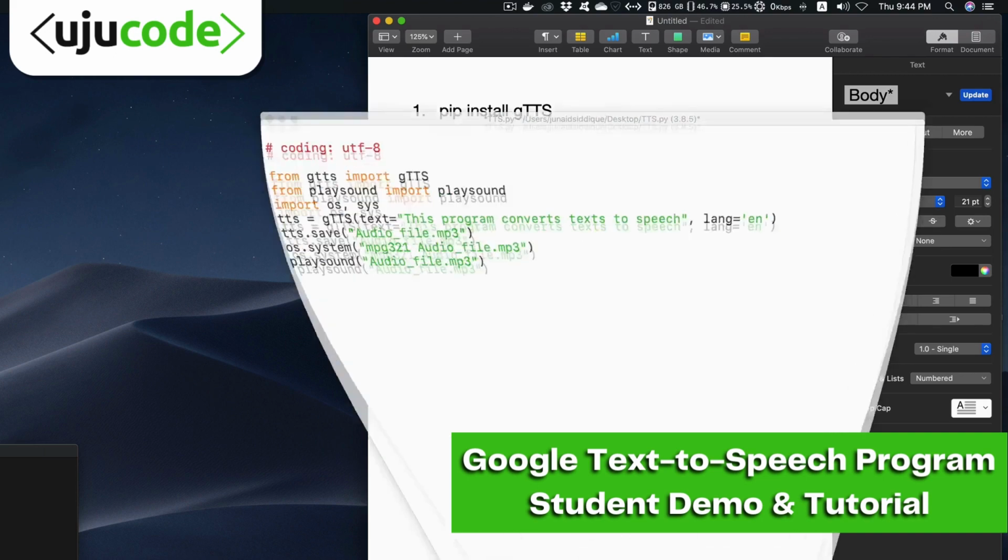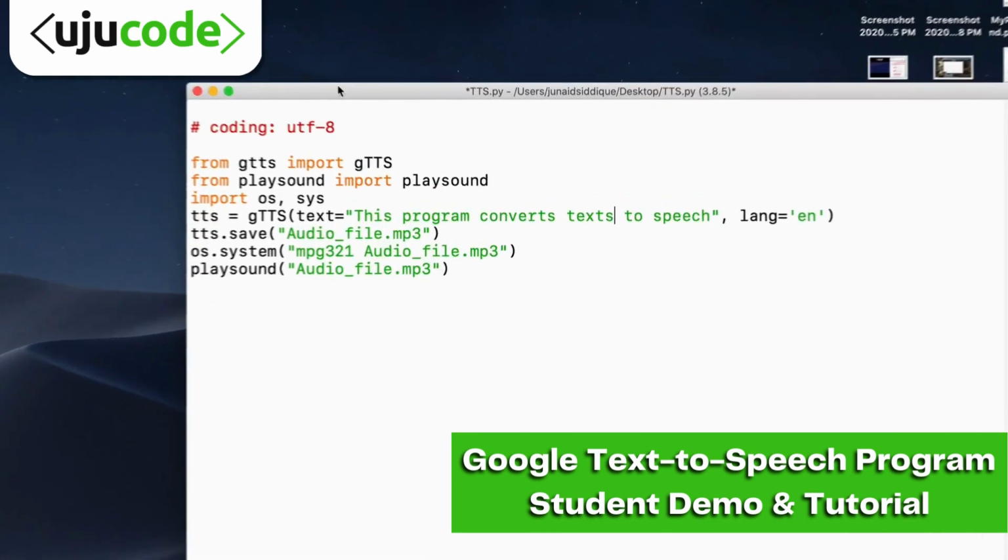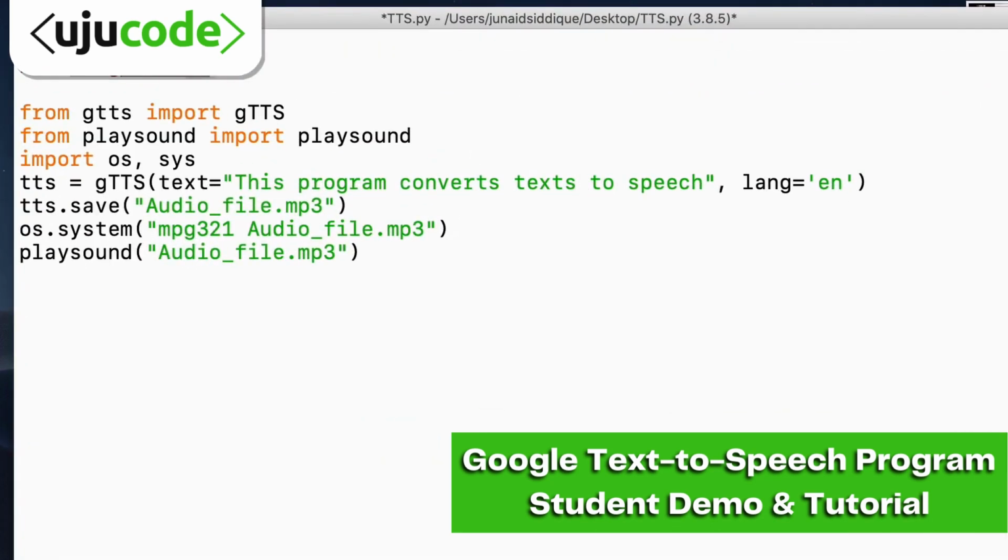So here is the code. Previously I didn't declare this one, so it was throwing some kind of error when I had some symbols, and it showed me a non-ASCII character error. After specifying this, there are no errors as such.